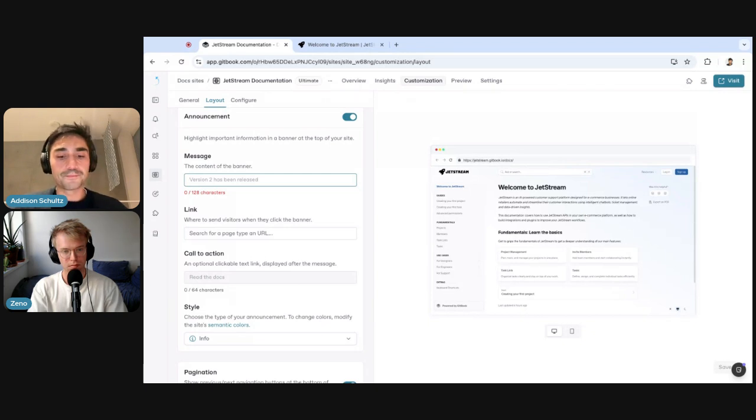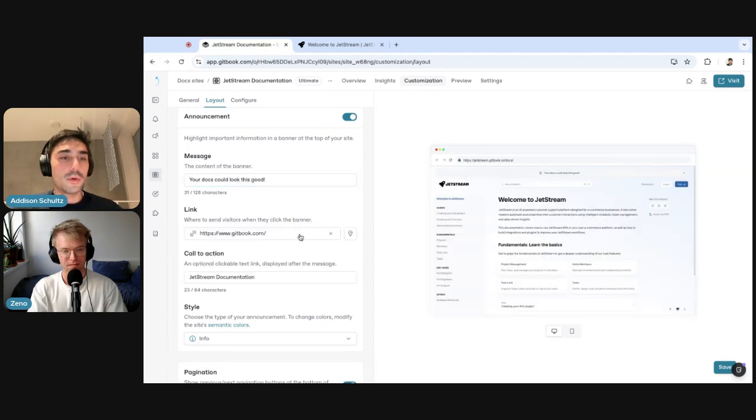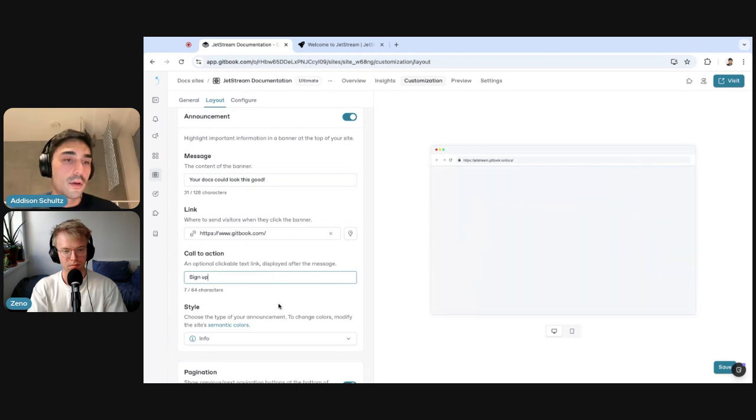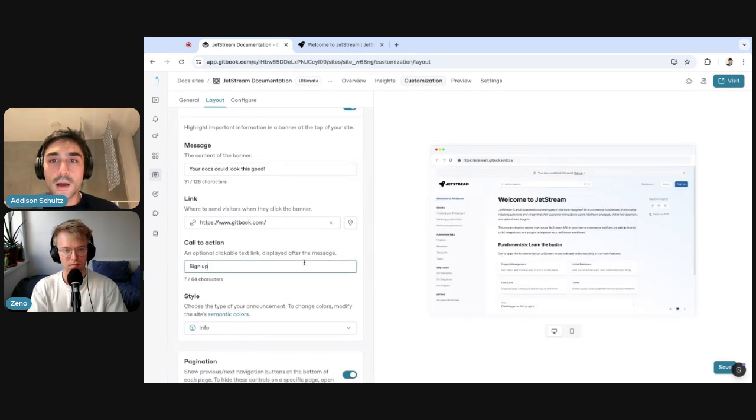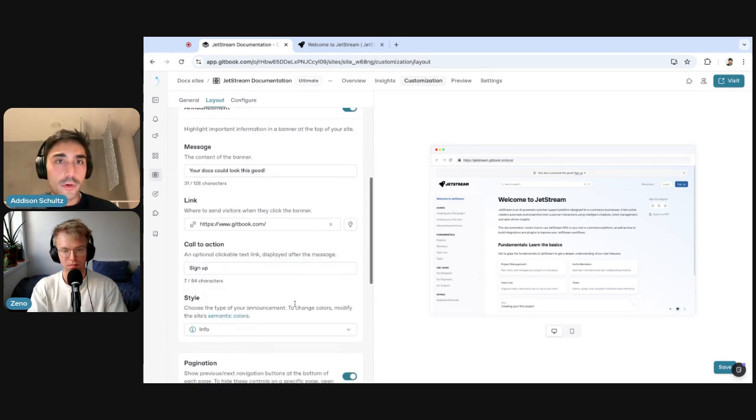Let's say, sign up for GitBook, or docs could look this good. And the link will be GitBook, and the call to action will be like sign up. You can also choose the different style, so info, warning, danger, or success. But I think we're going to keep it just as this.